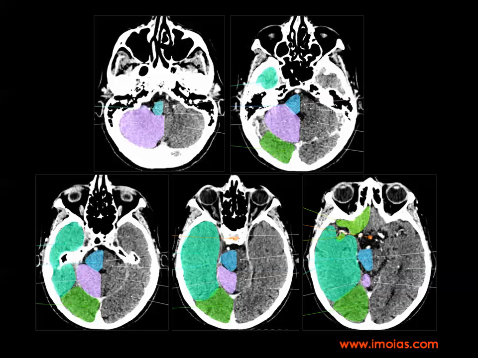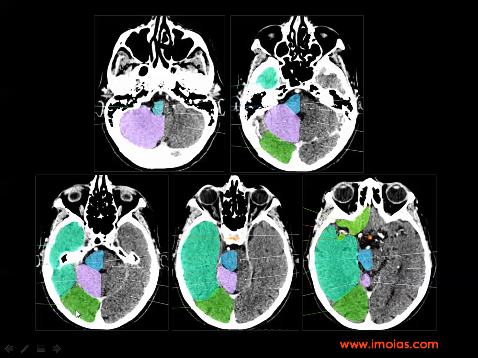And in the posterior fossa, there is no difference. You see the cerebellar hemisphere, and you see part of the brainstem. Inferiorly, you are cutting in the medulla oblongata, then in the pons, then in the midbrain. But if you go above the tentorium, you remember that in the posterior fossa, if the section hits the cerebellum and the occipital lobe, you will see part of the occipital lobe posterior to the cerebellum, and you cannot differentiate both easily by CT, but you can easily differentiate them by MRI. Then if you go above the tentorium, this is the temporal lobe, and this is part of the occipital lobe in the parasagittal area. This is the occipital lobe.